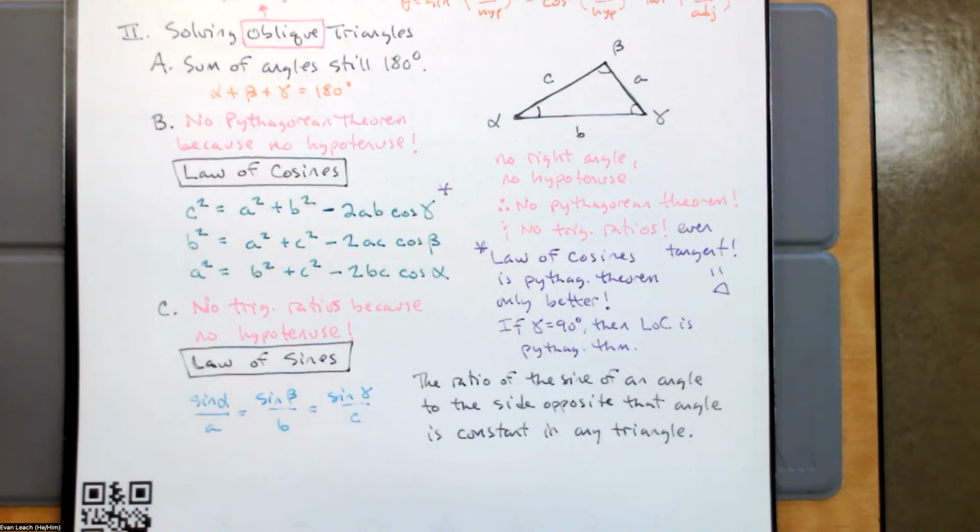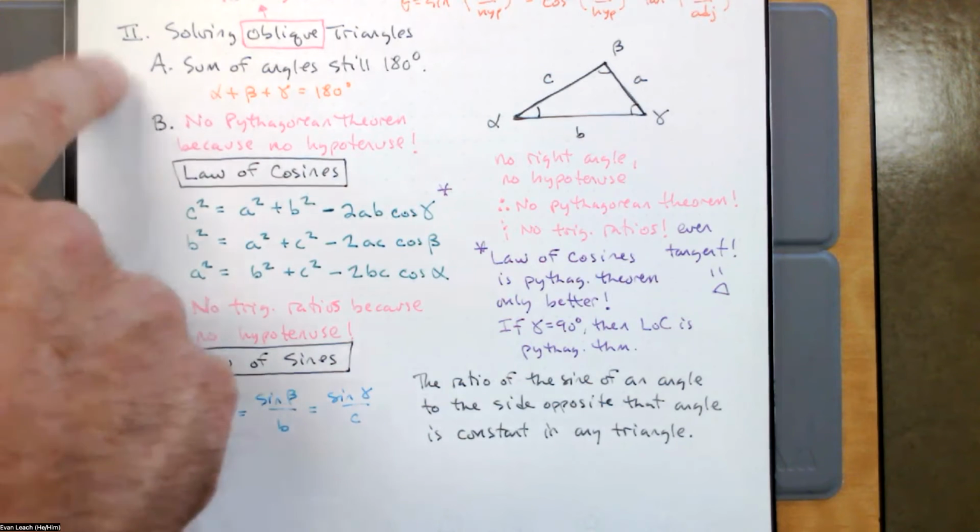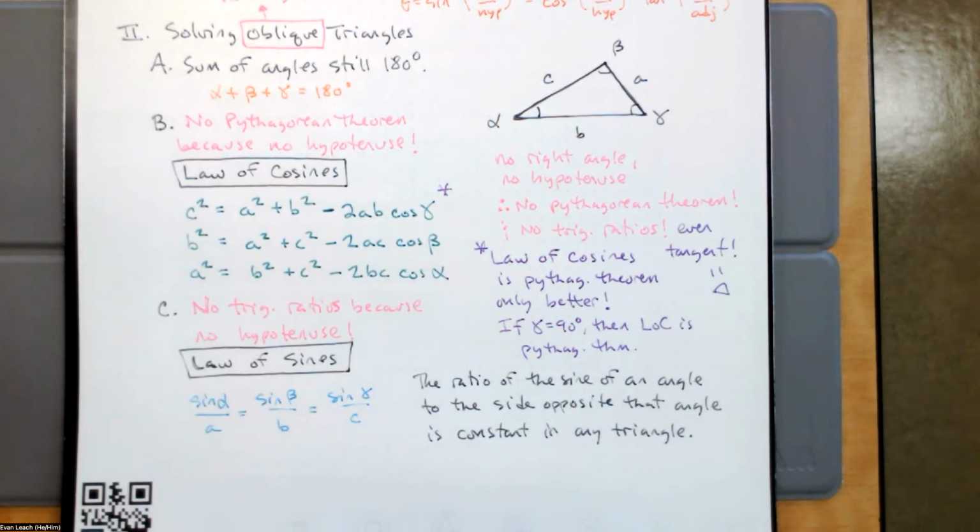If you can't, use the law of cosines because you have to. That will happen at most. If you don't like to use the law of cosines, at most, you have to use it once as an opener. Our strategy from before, based on our first piece of information, the sum of the angles is 180 degrees. As soon as you have two angles, subtract to find the third angle. Now you have an abundance of information. Now you'll be able to use the law of sines. Off you go.